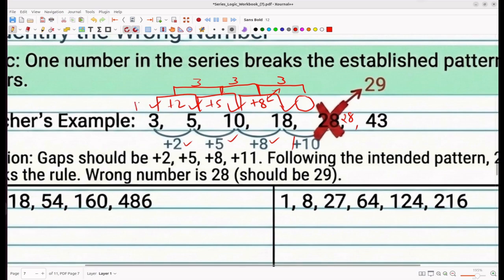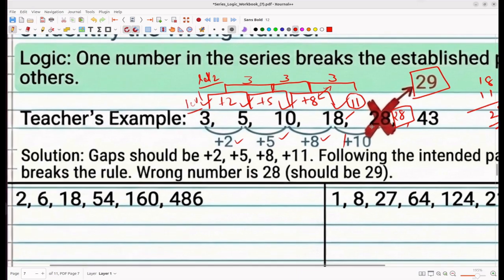This is level 1, and this is level 2. So if you add 8 with 3, we'll get 11, right? Again we need to add 18 with 11. If you add 18 with 11, what will we get? 8 plus 1 is 9, 1 plus 1 is 2. 29 we got, right? In the question they have given 28, but what we got is 29. So the wrong number here is 28. Like this we need to identify.